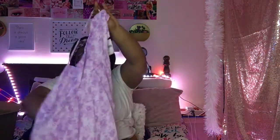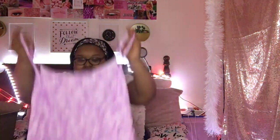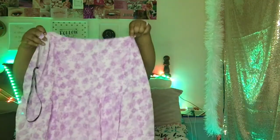Like a light flowy fabric. Here is the dress. It is, I would say, lilac, yeah. Probably would say lavender. Don't quote me on this. I think lilac and lavender are the same colors. I could be wrong, because sometimes I am wrong in my comments. So yeah, a lavender floral dress.